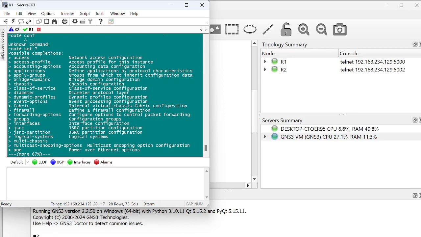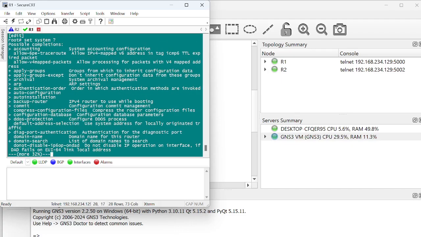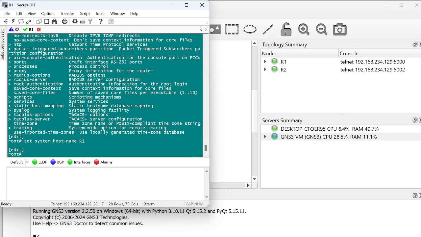Maybe I need to configure system, and then you use the question mark again. I need to configure system host name. So set system host name, and maybe this is R1. You can see that this is how you set the system name of this device.